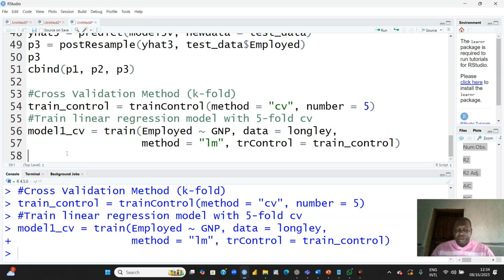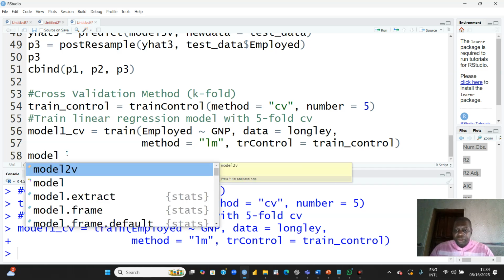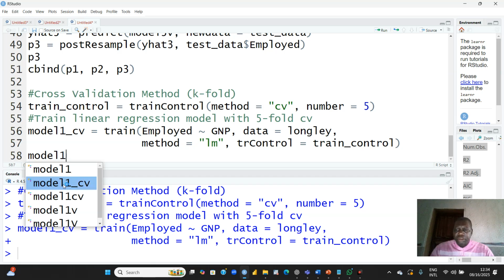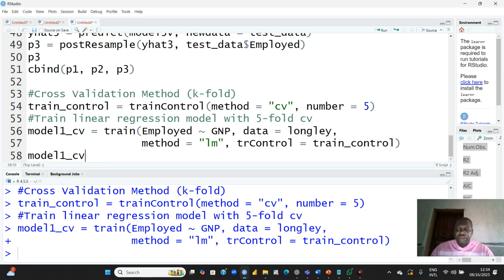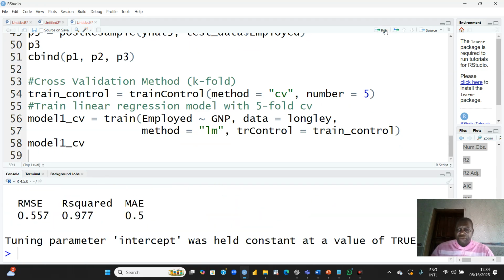So we run this model and let's get model one underscore CV. So you can see 0.55, 0.977, 0.5.